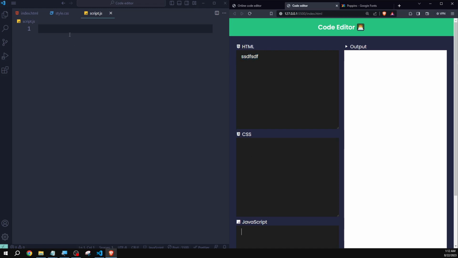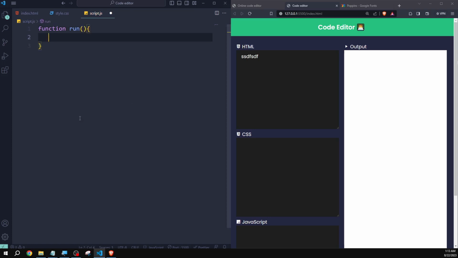First we will target our HTML input, and let's create a function, and the function name will be run. Inside this run function, first of all, I will target our HTML input section. For targeting, let's take a variable, and the variable name will be htmlCode.